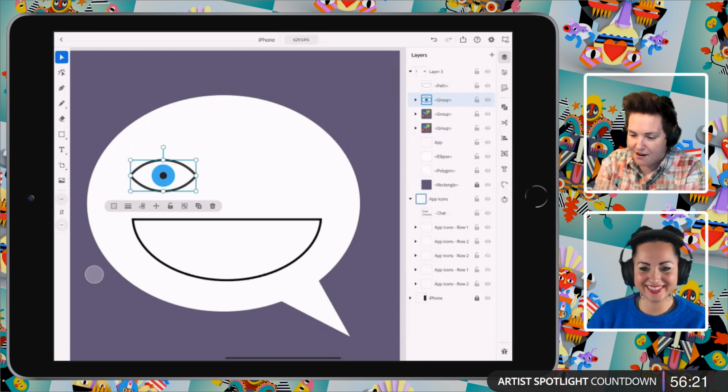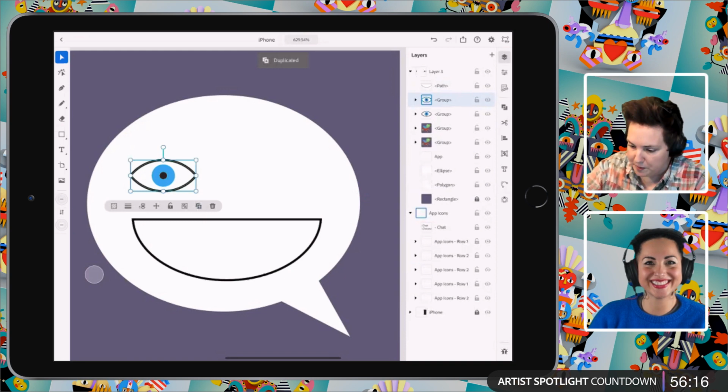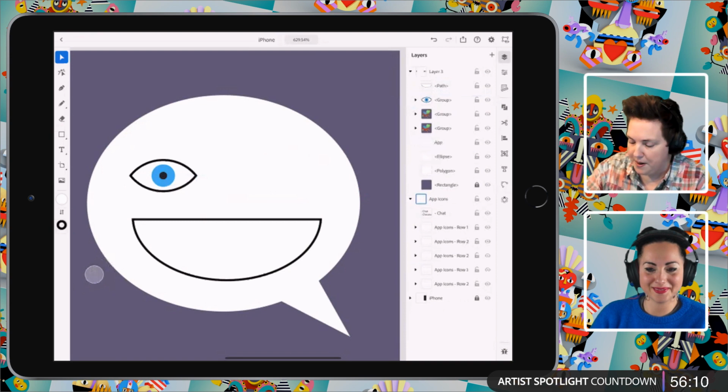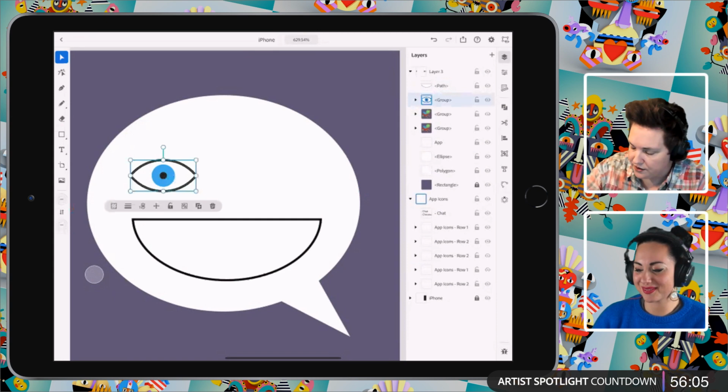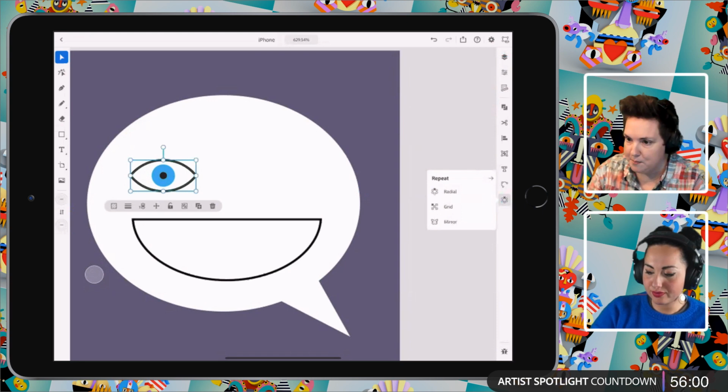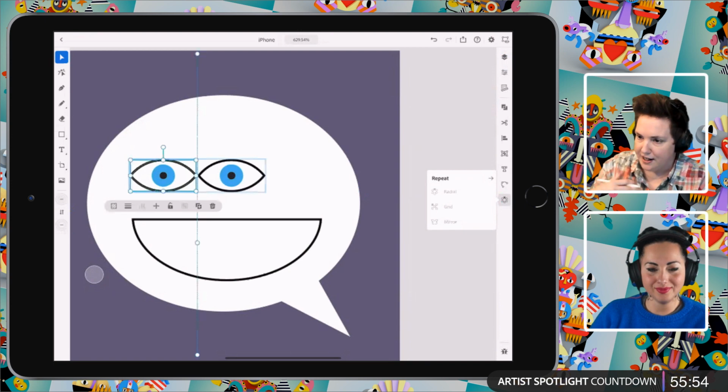So I have this eye and I want to make a copy of it. Normally I would just make a duplicate and then drag it into position, wherever I want to place it. I use a lot of symmetry in my work, and so that was a common workflow. With Illustrator on iPad, there's a new feature. I'm going to get rid of my layers again so we can see it nice and clear in this repeat menu. And that's the mirror repeat. If I tap on mirror, for the object that's selected, I instantly get a mirrored copy of it.